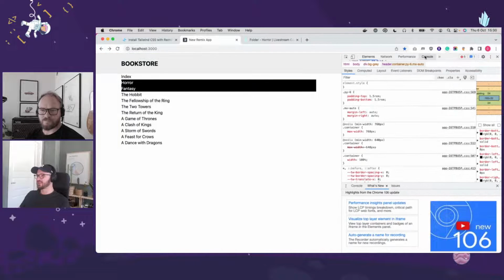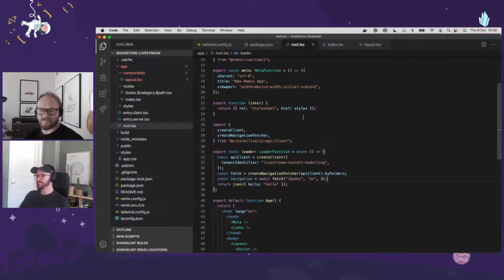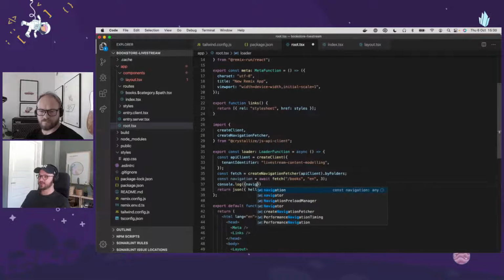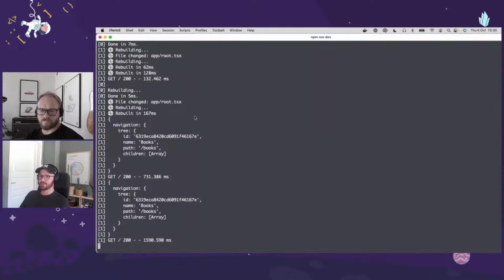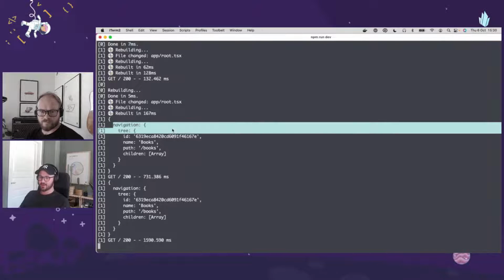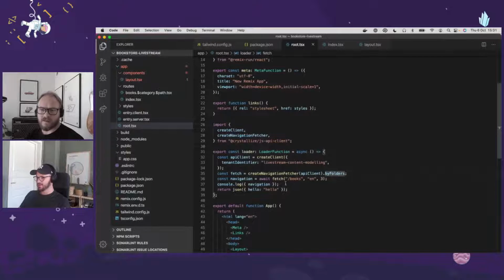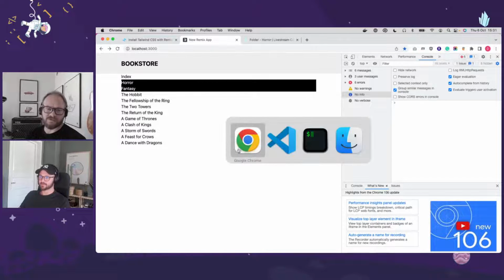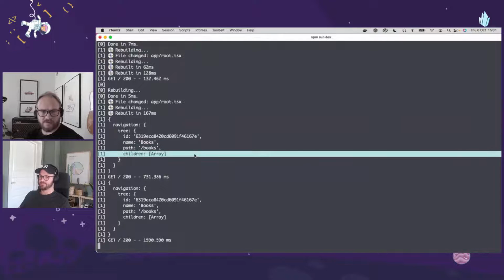So now we're onto something other than styling, but it's something that we need to do. Let's get the data that we want, and navigation. Here it's happening on the server. Here you can see we get the path, which is books. And since we were using Remix, as you said, you get the console log on the server, versus if you had used Next.js, for example, you would have gotten it also in the client.